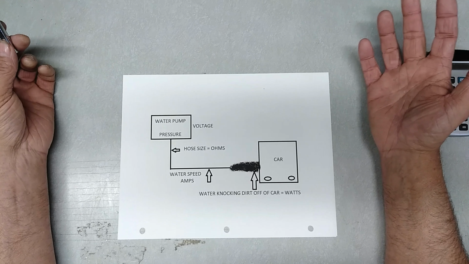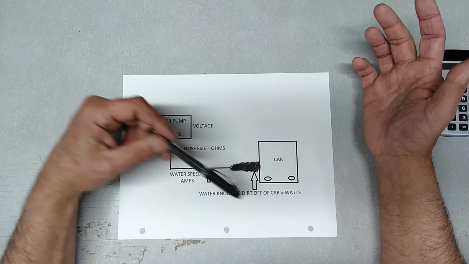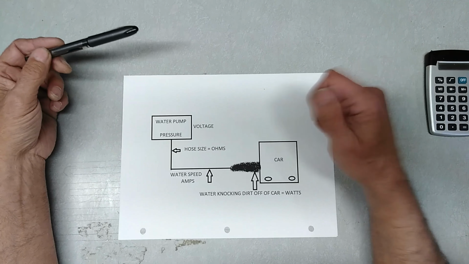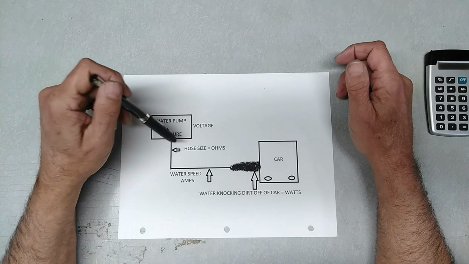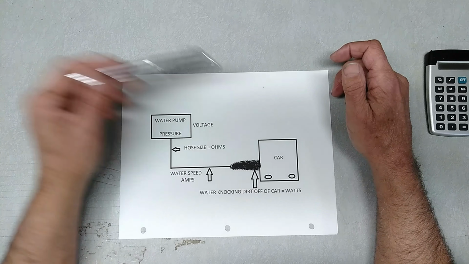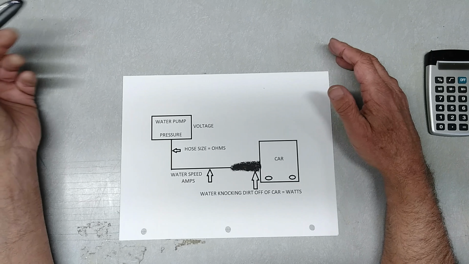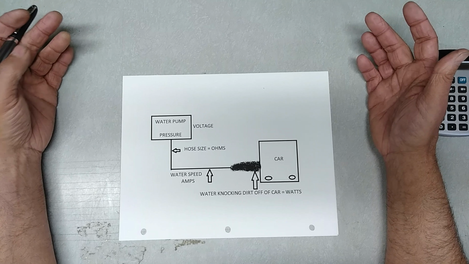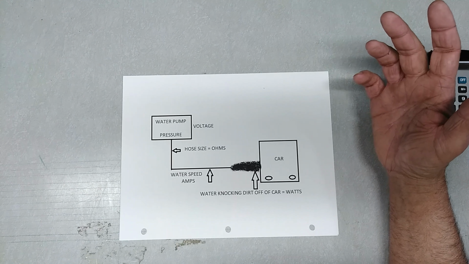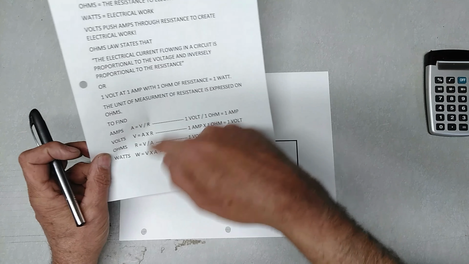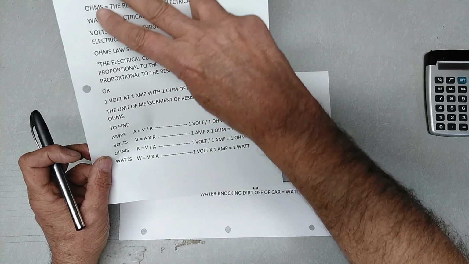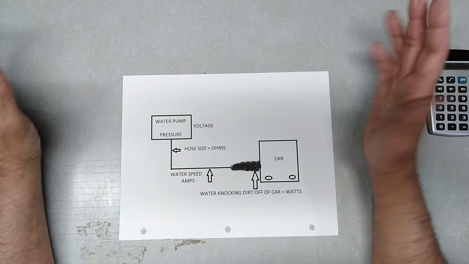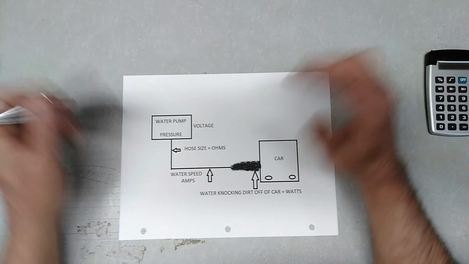And what I've done here is my version of a coin-operated car wash. You put your quarters in, the water pump comes on, and the water flies out and hits the car and knocks the dirt off of it. This should help. This has helped a lot of people understand what I'm trying to say. And once again, if you understand that once you have 2, you can find the third and the fourth. So let's exercise that theory a little bit.